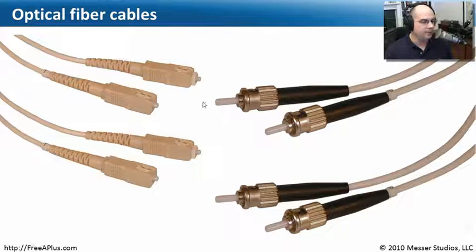Optical fiber connectors take many different forms — there are SC connectors, ST connectors, and all kinds of different types. You can almost tell by the protective white covering around the fiber — the fiber is actually inside all of that. If you look in the end of a disconnected connector, you can see a tiny little fiber. Don't look in it when it's connected — you don't know if there's a laser on the other side sending light down. Sometimes we figure out which end connects to which by shining a flashlight in one end and seeing which connection it comes out of. You'll see these fibers in large infrastructures and between buildings. Large telecommunications carriers certainly use fiber to get traffic across the country or anywhere in the world.